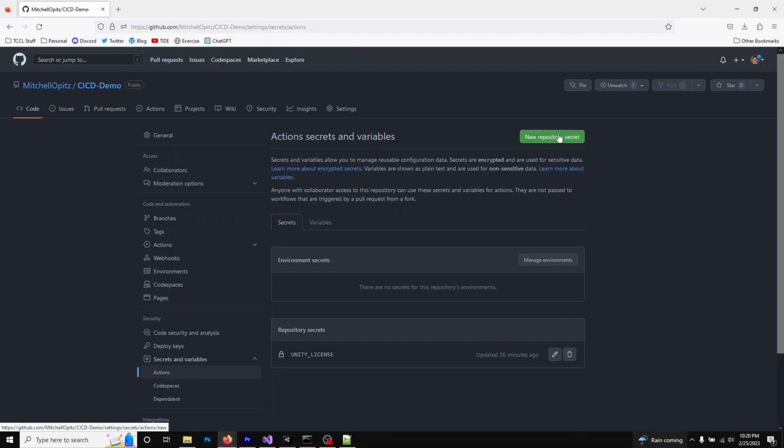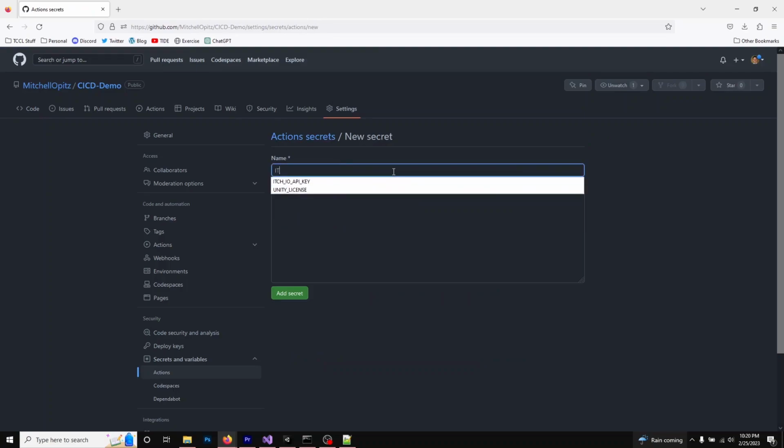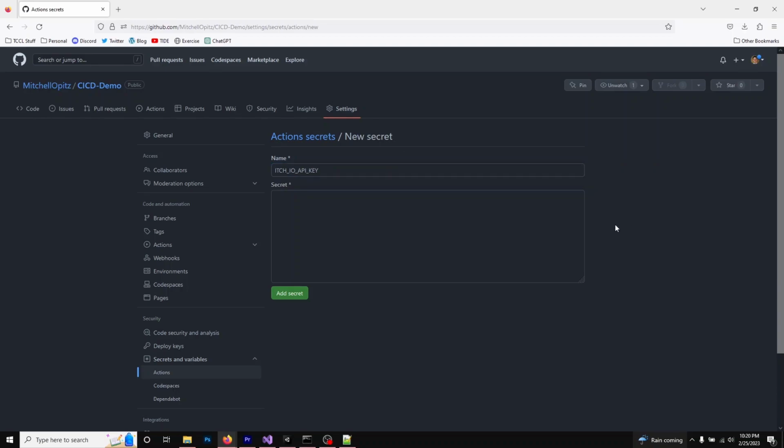And we're going to do the same thing we did last time. We're going to hit new repository secret. And this time we want it to be itch_io_API_key. And again, it's going to want to be exactly like that. It's going to reference it in the template file later. And once you have that, go ahead and paste your secret into this field and hit add secret.